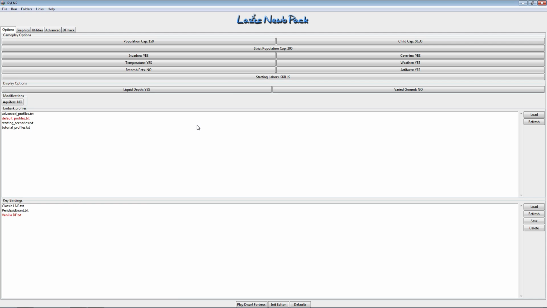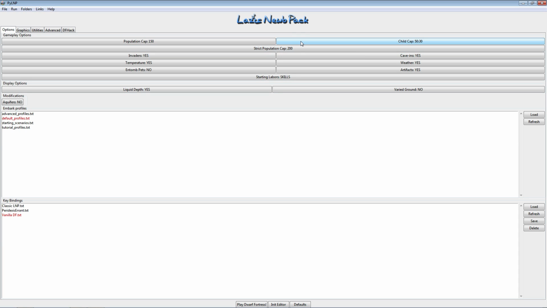All right. This large series of buttons allows me to change various game state things that are controlled with the init file. For example, this tells Dwarf Fortress what I want my population cap to be before I stop getting migration waves. Now, that's not a hard cap. I could conceivably get a wave while I still had 148 people, and it could be 80 people, well beyond this cap, and the game would certainly allow that. If I want to absolutely hard limit the number of dwarves I have, that's the strict population cap here. That's a new feature with version 40.